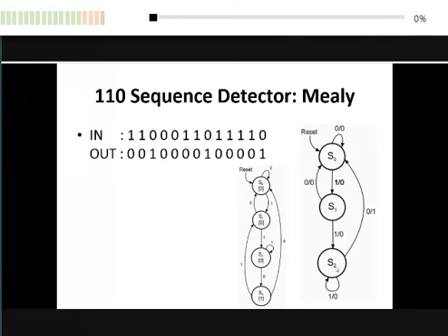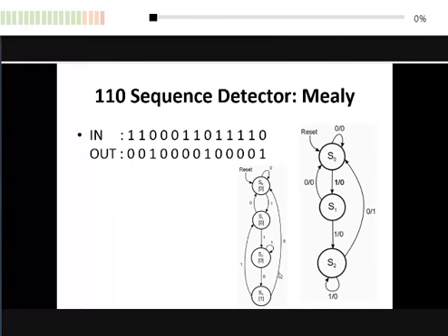And then the third one, because you drew from S2 to S1, you will go back to S1. Then your input is 0. You go back to S0. From S1, you go back to S0 without flagging that you already detected a sequence. See? Looks like the same, isn't it?